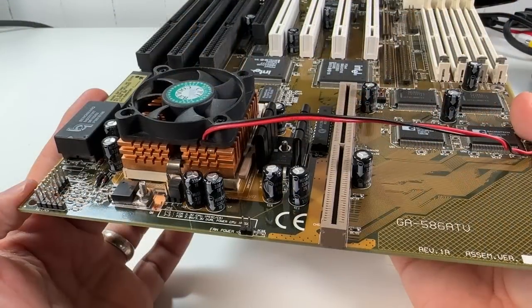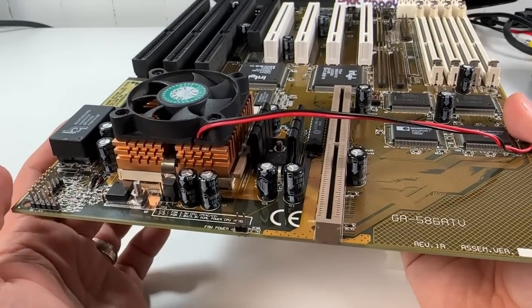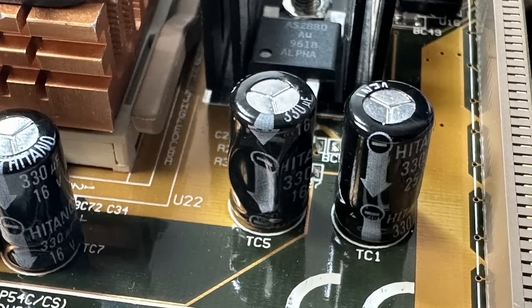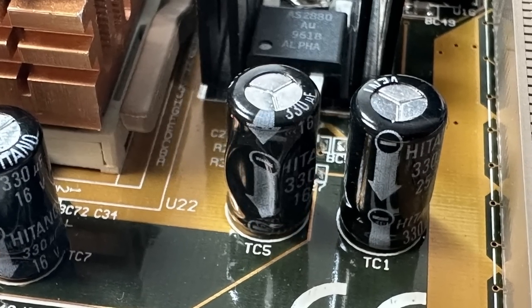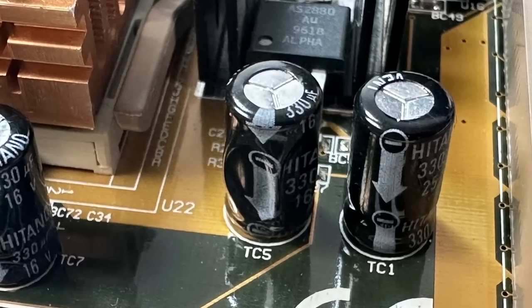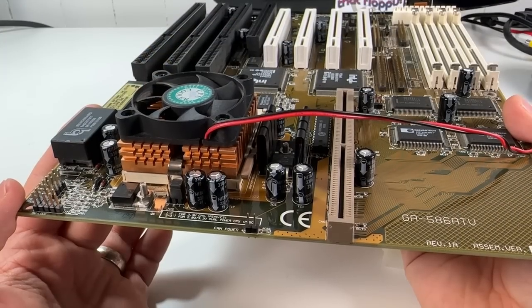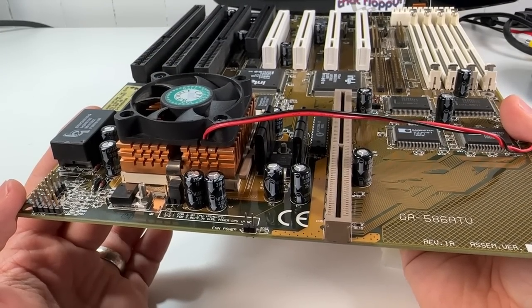Overall, the board is nice and clean looking with no visible damage, except for this oddity right here. You've seen exploding capacitors before, but I bet you've never seen an imploding capacitor before. I have no idea how this happened, but the only explanation I can think of is that someone couldn't resist squeezing it for some strange reason. But if you've ever seen something like this before, let me know in the comments because I'd love to hear your thoughts about how it got like this.